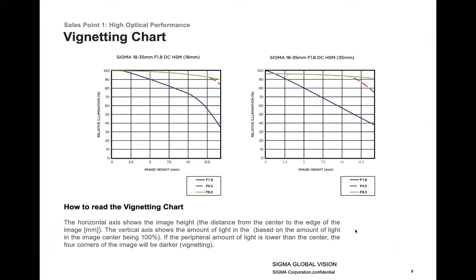Vignetting. Most people normally use an APS-C lens on a full frame. What happens? The four corners will be blacked out. That we call vignetting. Even when we use a crop sensor lens with a crop body or a full frame lens with a full frame body, sometimes we may see black corners because of the poor quality of the optics. So the main thing is the optics should be good inside the lens. Otherwise, 1.8 gives a brighter output, more bokeh, more sharper results.